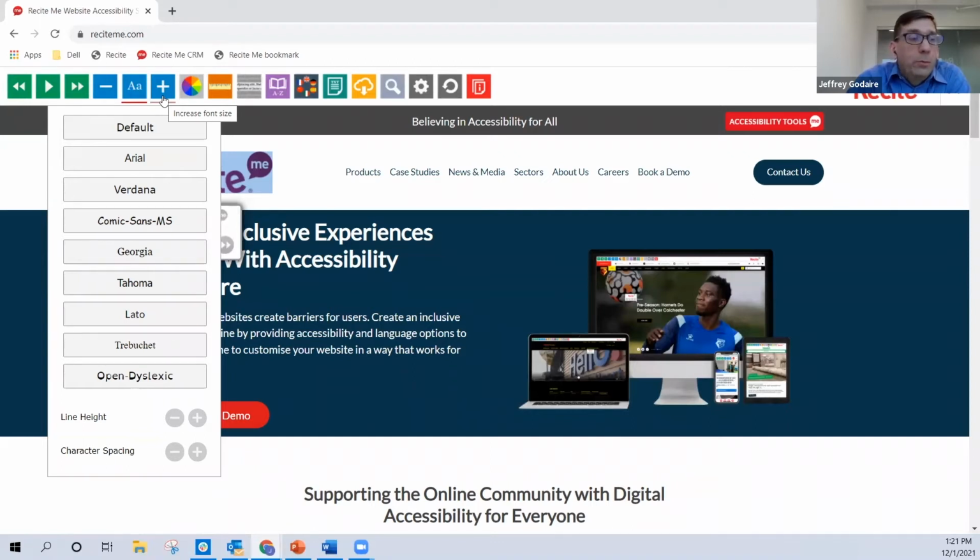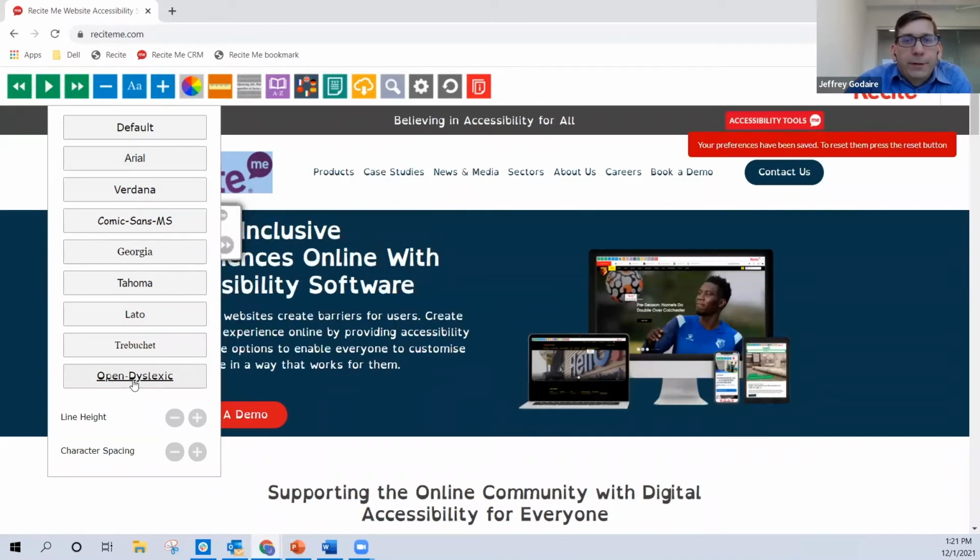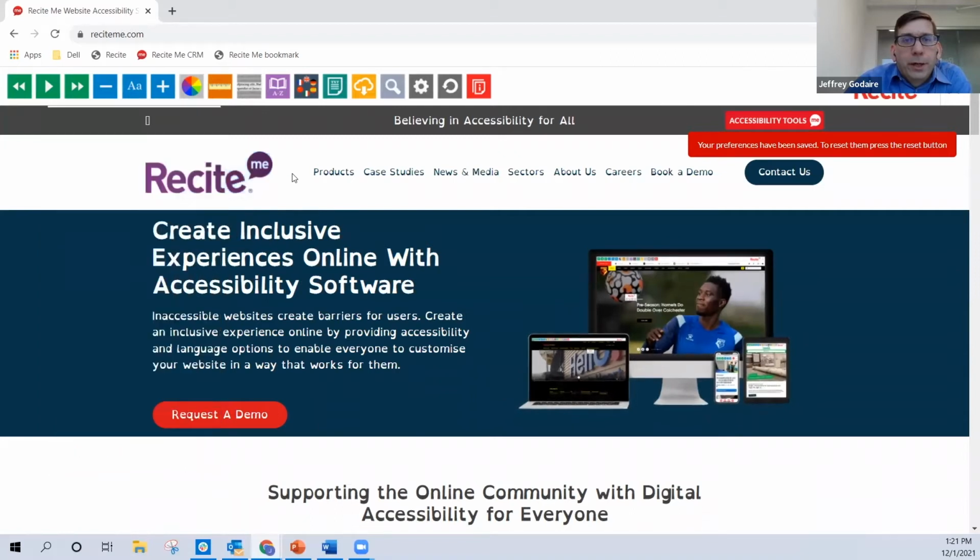Additionally, there are 2 more controls at the bottom. One is for line height with a plus and minus sign to increase or decrease, and character spacing with a plus and minus to increase or decrease as well. I'm actually going to click on Open Dyslexic right now so that you can see the change on the page. Open Dyslexic, designed for folks with dyslexia, weights the highlighting towards the foot of the word.